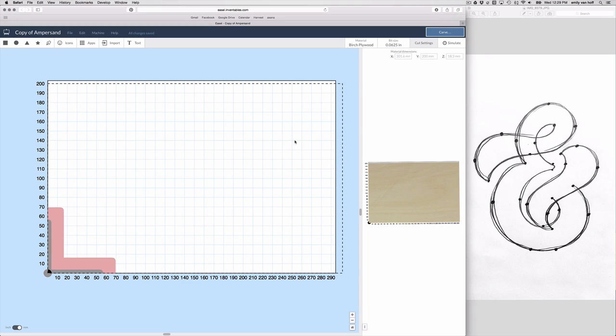I will be walking you through how I drew my ampersand using the pen tool in Easel. This technique is a great way to digitally reproduce a decorative letter that you've drawn. The drawing that I'm going to reproduce is on the right side of my screen as a reference. I set the measurements down here to millimeters so that the grid is a little bit smaller. This will come in handy later.